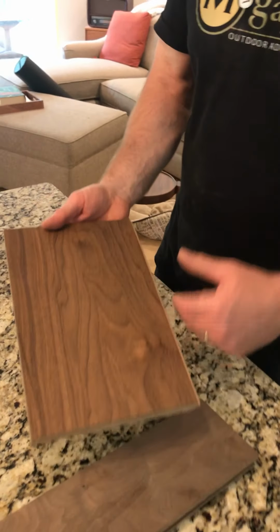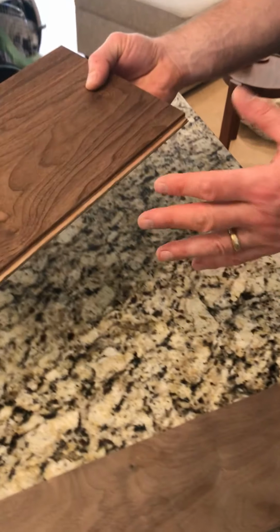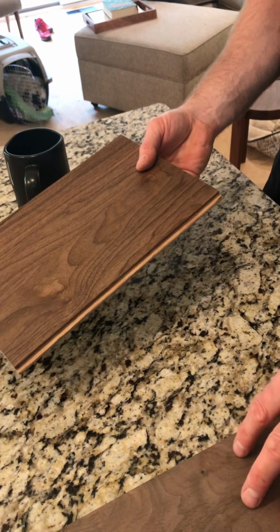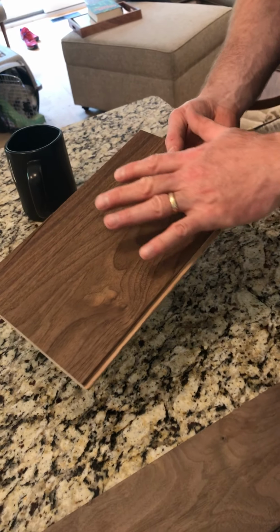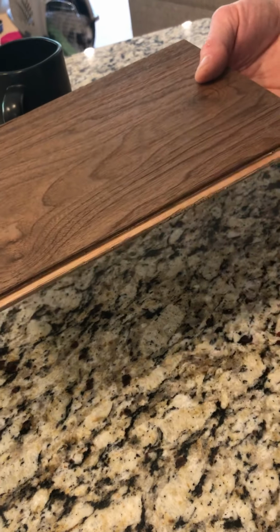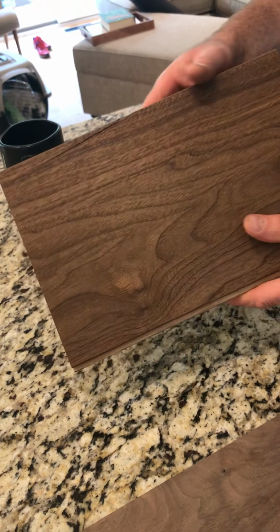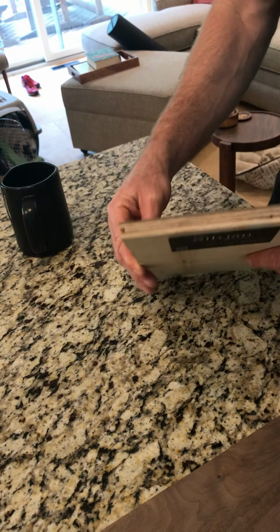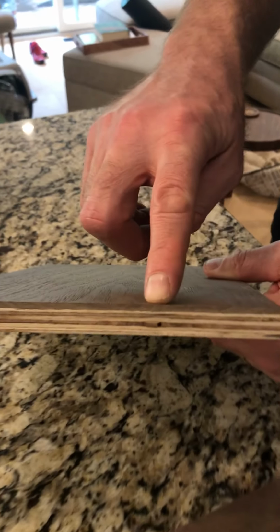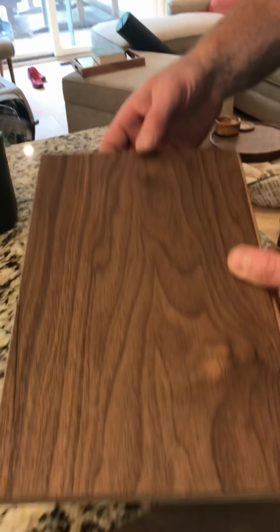engineered floor, which is pre-finished in the factory and comes to you pre-finished, and then you just have the floor prepped the same way you would for either one of these. The installation is basically just stapling this into place with a pneumatic stapler, or you could glue and so forth, but it's tongue and groove, and it has multiple layers of wood, and the top layer is the hardwood of your choice, in this case walnut.